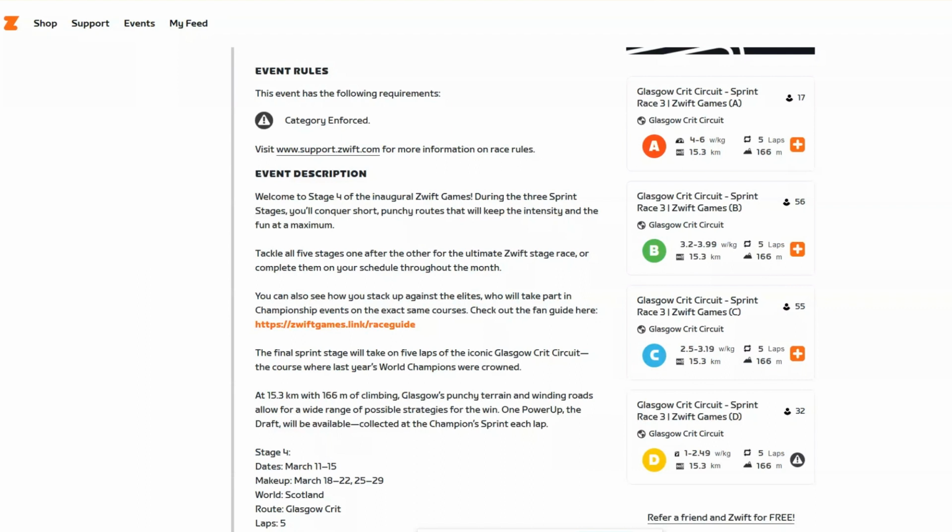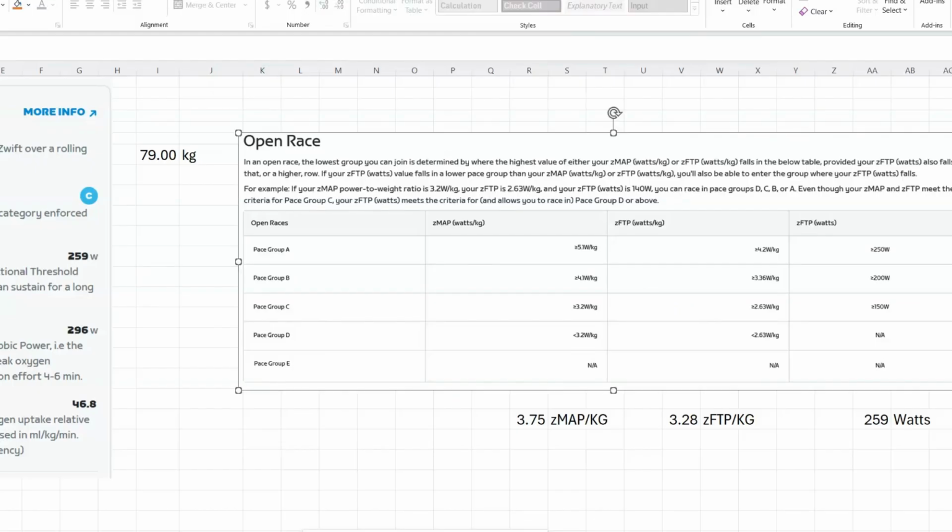So from doing a little bit of digging, in full disclosure, we have found what Zwift uses to categorize each rider. In the text we can see that they use the higher value against their categories of either the Z map or the ZFTP, which Zwift calculates from 90 days of riding up to that point.